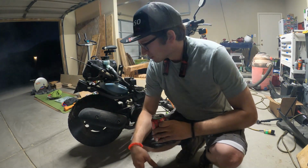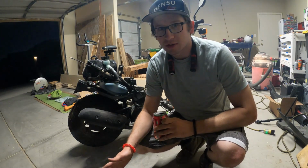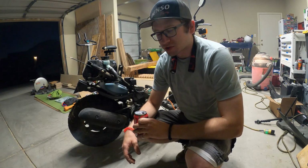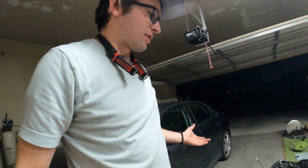Am I crazy? It might shut off any second, but it seems to be running pretty good. I mean, it's smoking. That's normal for a first start. What the heck? It's running! I don't know if it was the line, if that line was in the wrong place, or if that carburetor was junk, but it's idling. And I think I'm gonna go for a ride.